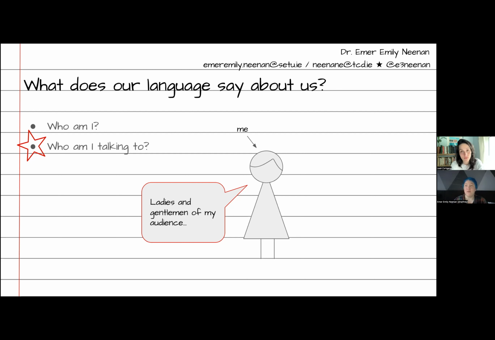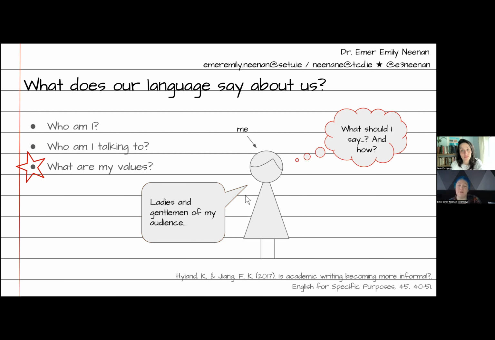But unless you examine who you are communicating with and who your audience is and who you want your audience to be, then your choice is just going to be an unconscious choice instead of a choice that you deliberately make. The third thing, which I have separated out, even though it is intrinsically tied into the first two things, is that you have values for how you want to put yourself forward in the world, and you have values for how you want to communicate.